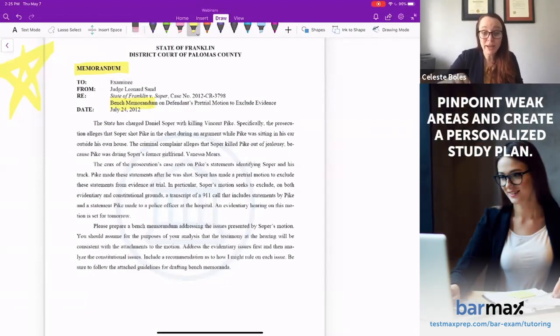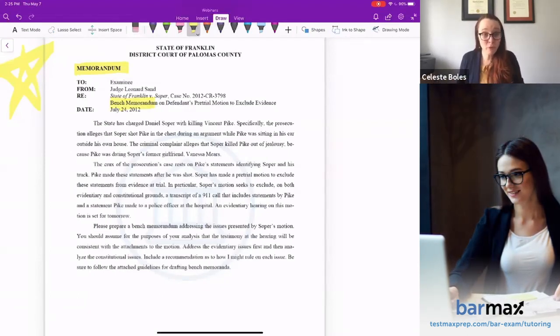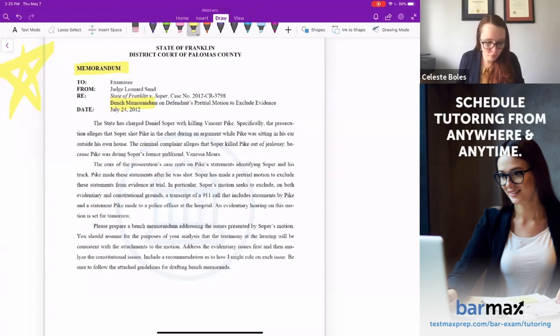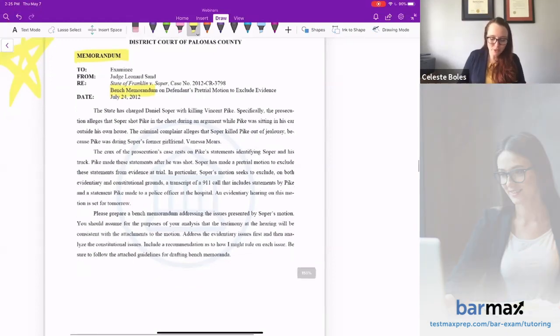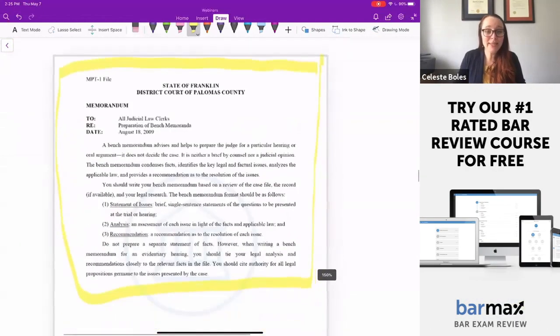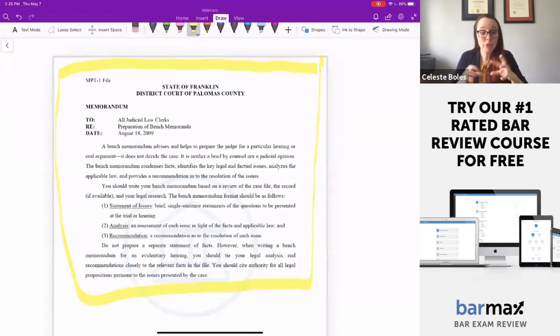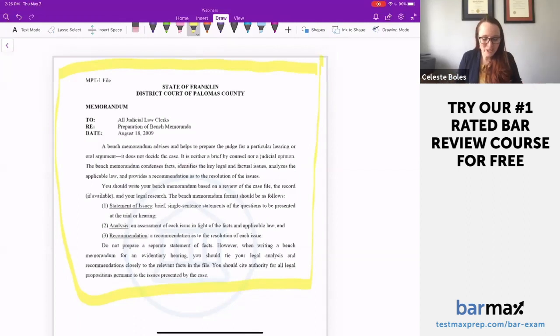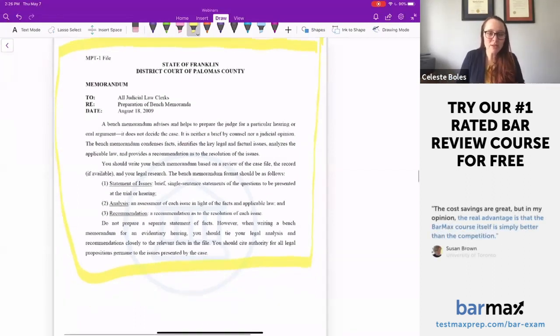You're a law clerk, and the judge has asked you for some information, so that before he walks into court, he can have the full information that he needs about this case without going through the whole file, in the level of detail that you will provide. And this tells you what a bench memorandum should look like.